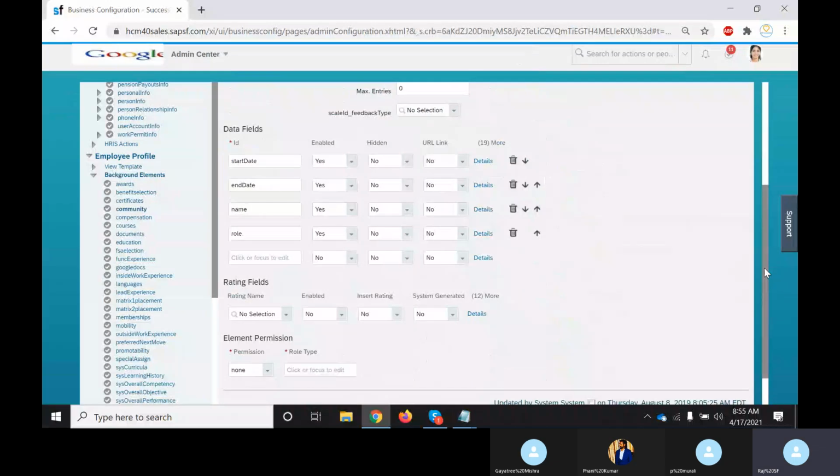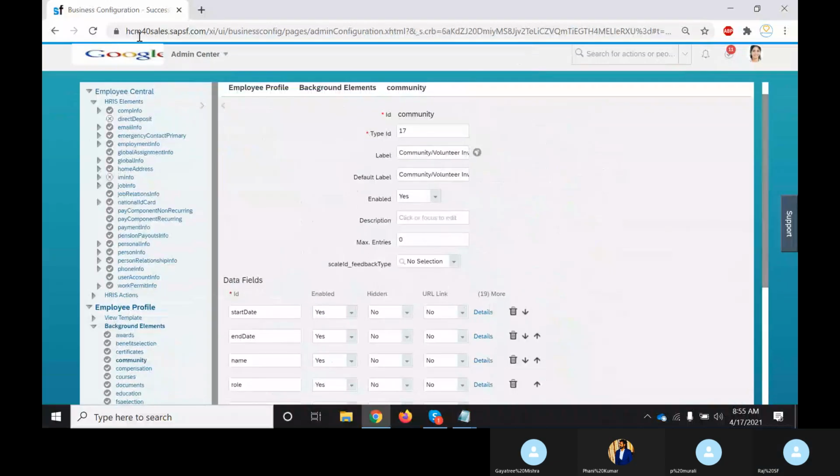To map this, again go to manage templates. Let me take another page here.